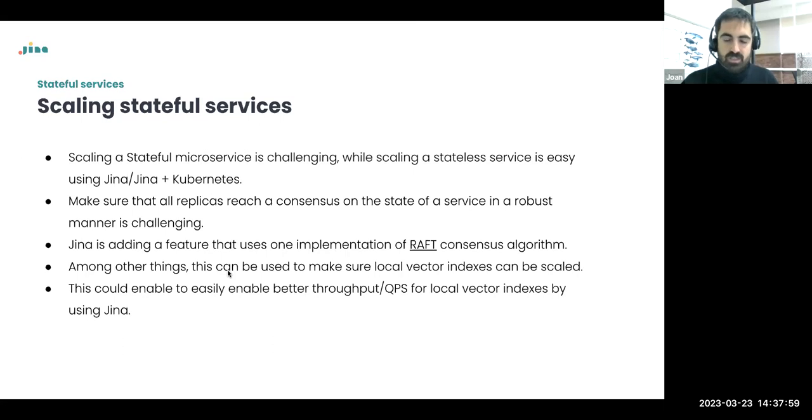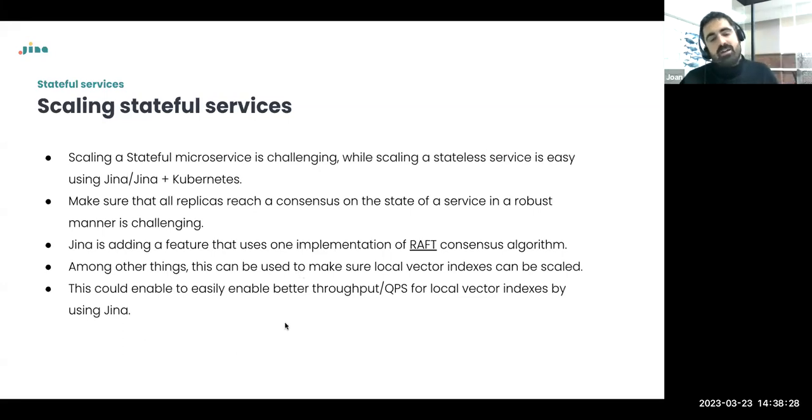In Jina, we are working to add a feature that uses an implementation of the Raft consensus algorithm. For those not familiar, it's a widely adopted algorithm that deals with this consensus problem, where a cluster of replicas agree on the state that they have to share.